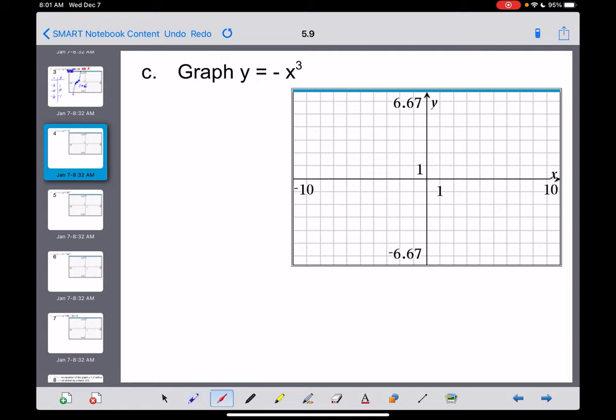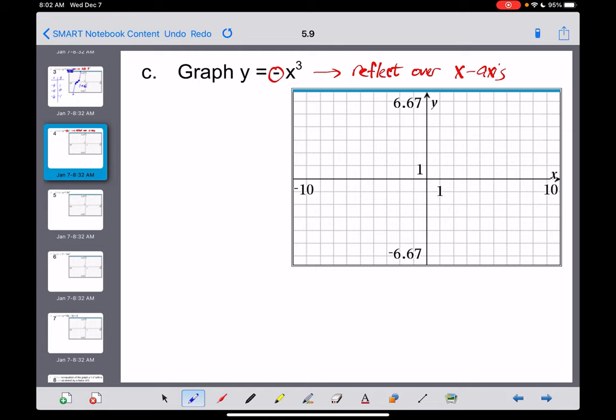Okay, what is happening here, guys? In example C, we're graphing y equals the opposite of x cubed. You'll notice there's no number added at the end, so this graph is not moving up or down at all. There's no number added or subtracted with the x in parentheses before the cube, so there's no horizontal shift right here. All that we have now is this negative sign out in front. And what does that do? Taking any function and putting a negative in front of it is going to flip your graph right here. So this one reflects vertically, top bottom, guys, over the x-axis.